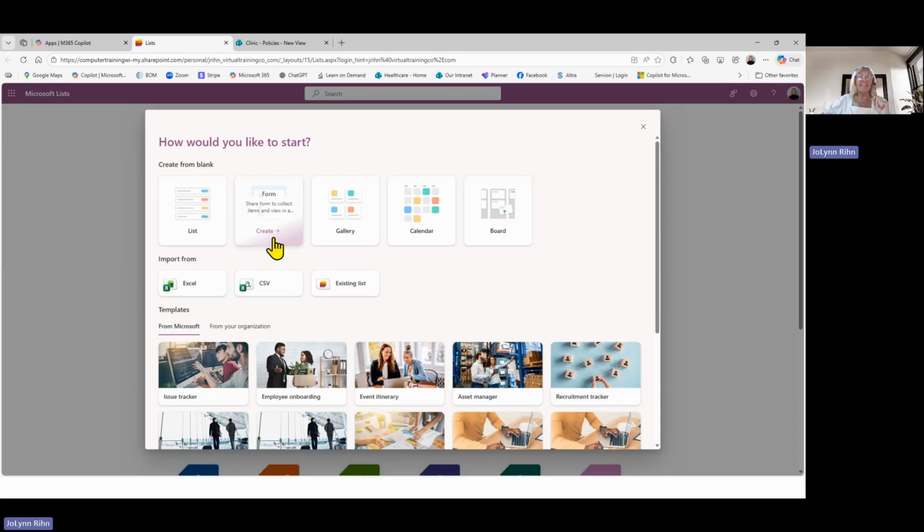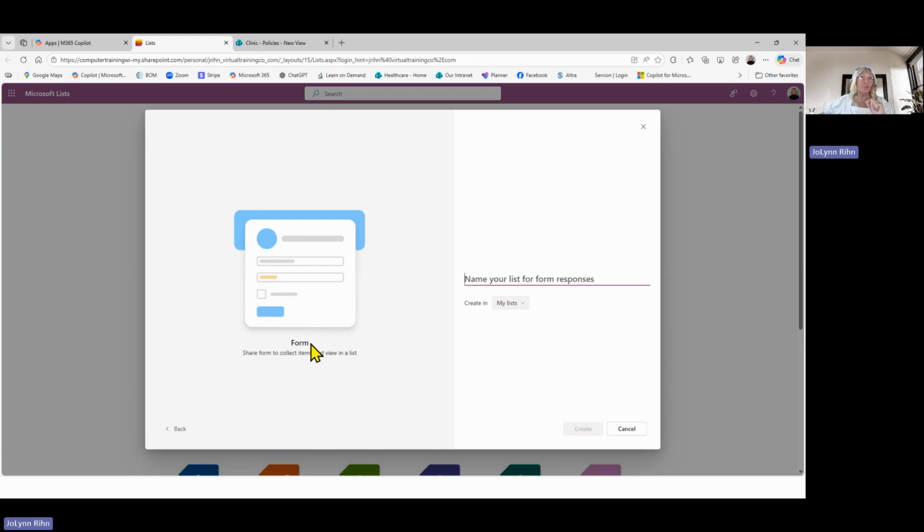And for that person that asked that question, just so you know, when you come in to create this, you basically are going to give it a name. It automatically is saving it in your list. But if you want it to be saved someplace else, like my accounting department, my intranet, my marketing department team, whatever, you can choose a different location. But my list is only available to me, just so you're aware.